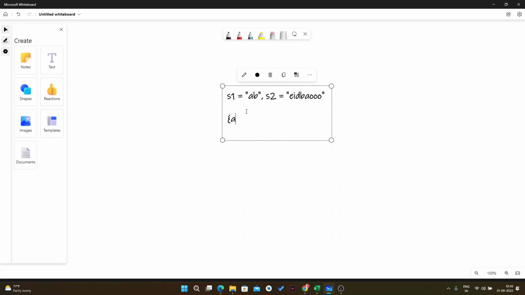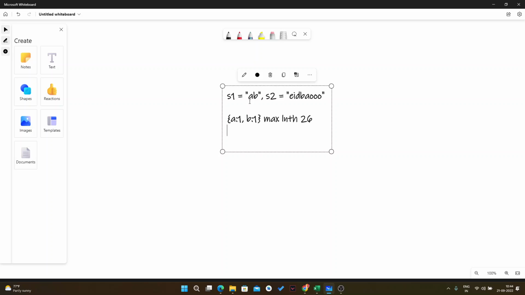The counter dictionary for s1 will be A1 and B1, and the maximum length of this dictionary cannot exceed 26, because we only have lowercase characters. Similarly for the second string the max length is 26.